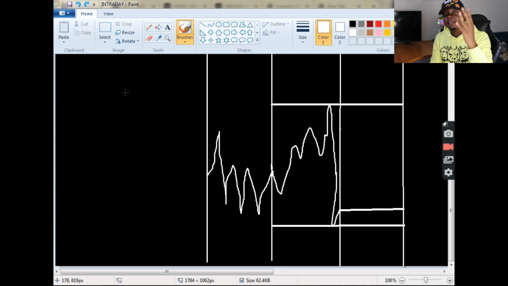You only enter the market if it's at support of yesterday, and you only enter the market if it's at resistance of yesterday, or you can only enter if it has retested on the intraday. So let me just show you an example so that we can go back to the chart and show you the live chart, how you will be able to enter the market and how you're going to take your profit.